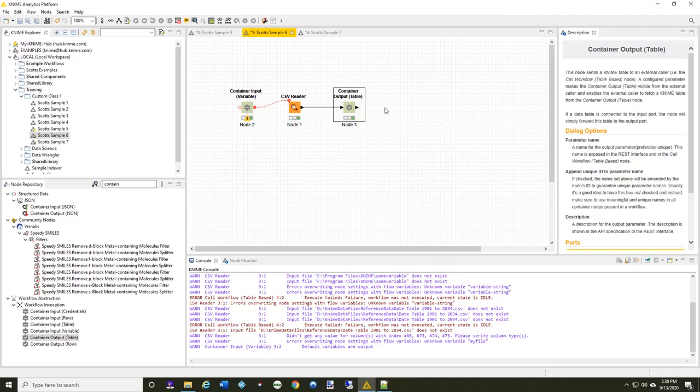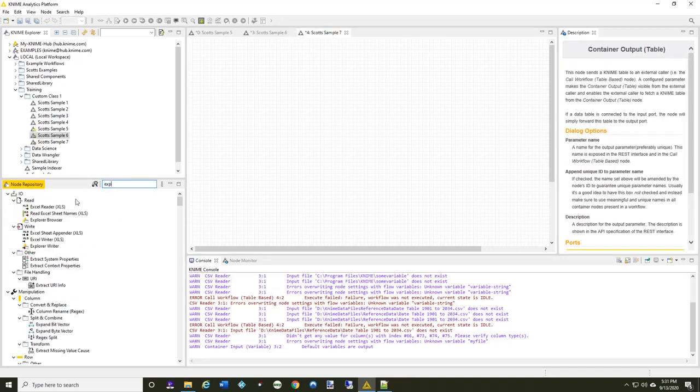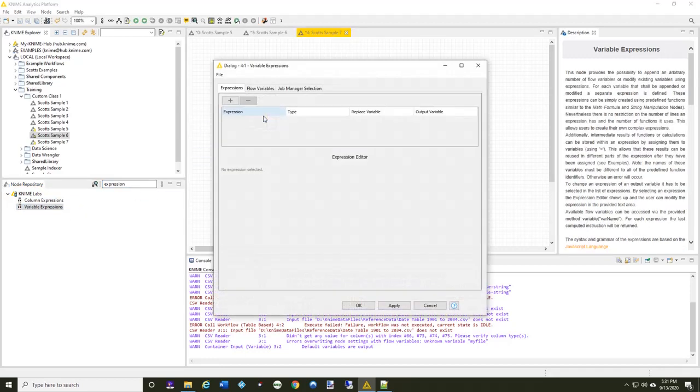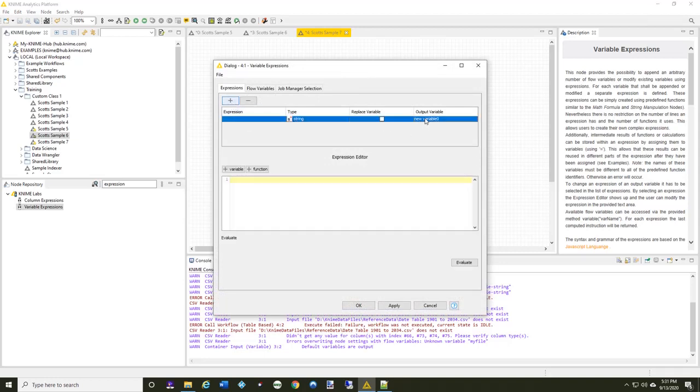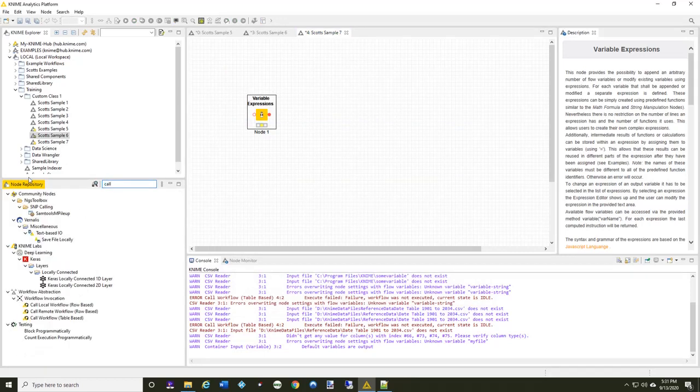So now I want to write a module to actually invoke this. So I'm going to come in here now to sample 7, and let's go ahead and put together an expression, a variable expression. And I want to create a variable called my file. And there is the file name. I've got a file that I can point to and say, I want you to read that file for me. And now I can execute a call.